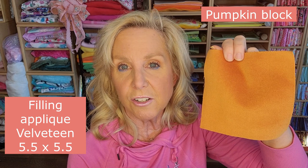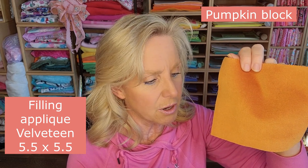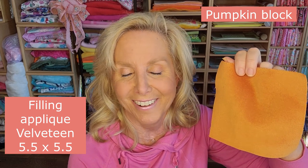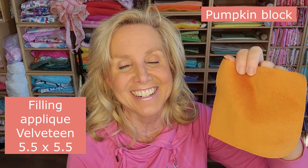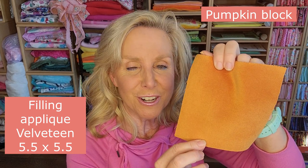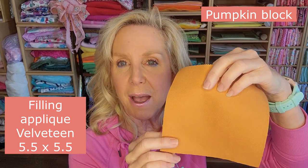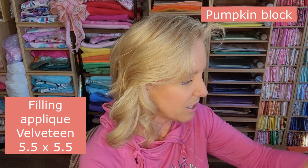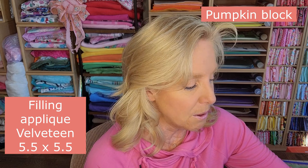It comes in our embellishment kit. I don't think I cut it, I don't recall. Maybe I did, I think I did actually. So much has happened in a couple of days. Oh boy. 5.5 by 5.5 for your velveteen, and don't back with anything. Leave it just as it is. 5.5 by 5.5 for the orange velveteen. That's the filling for the pumpkin.